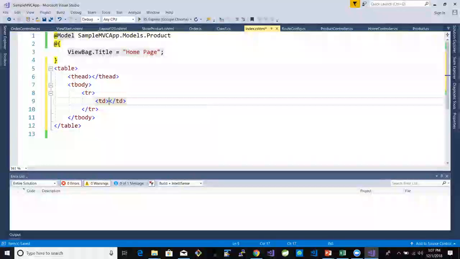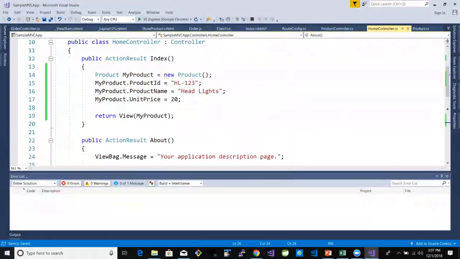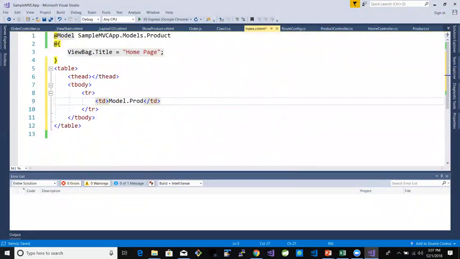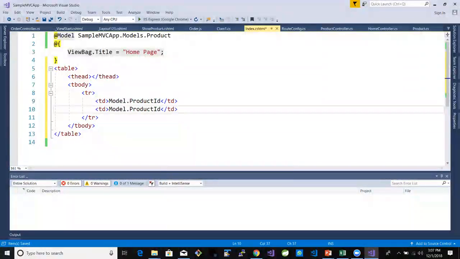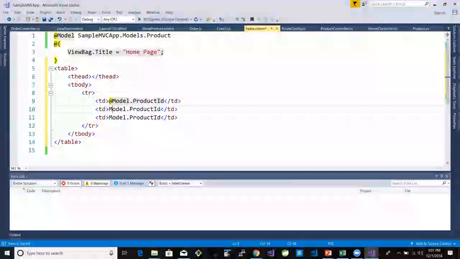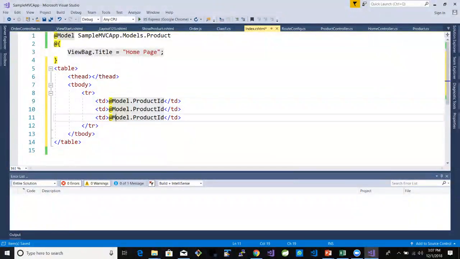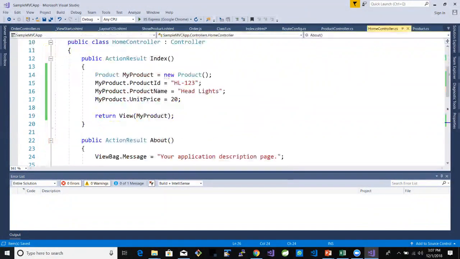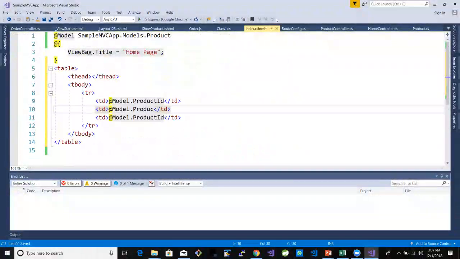I'll say model dot product ID. We have to put the at sign, right? Otherwise, it won't return. Model dot. See, I'm getting something now. Product name.